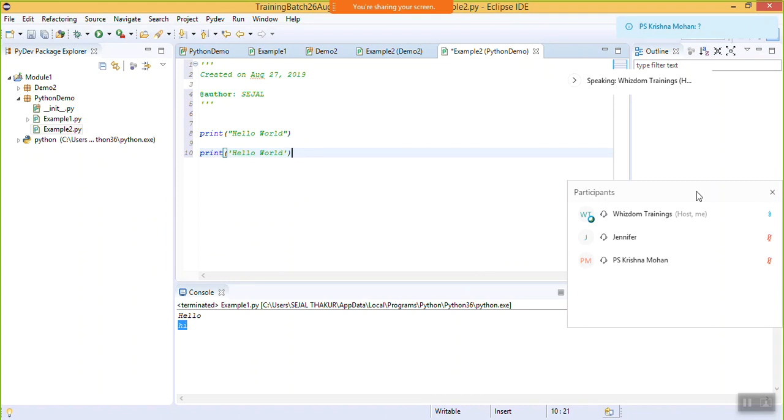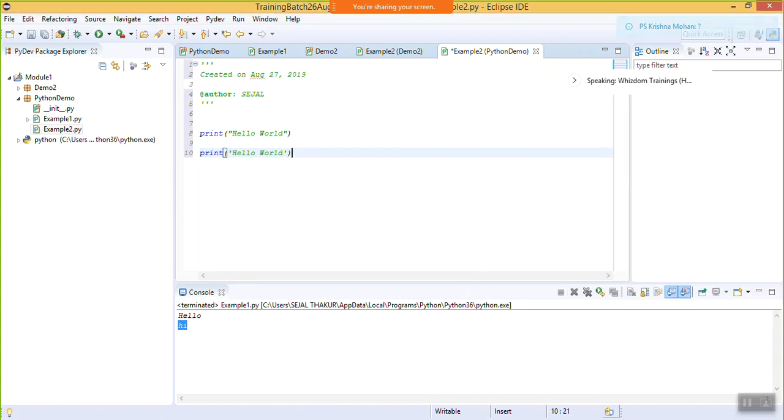So this is the basic command to output on your console window. If you notice the color coding, this is the advantage of using an IDE: it separates the keywords from the variables or from any other string that you want to output.